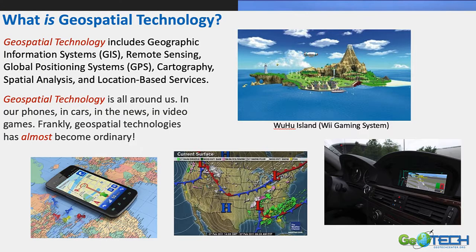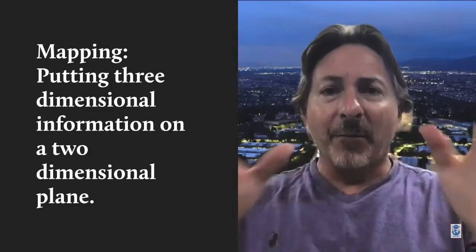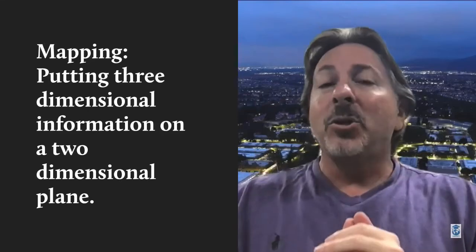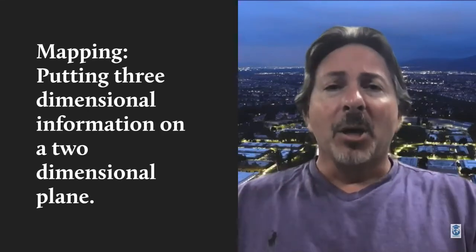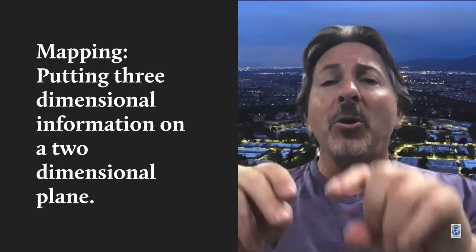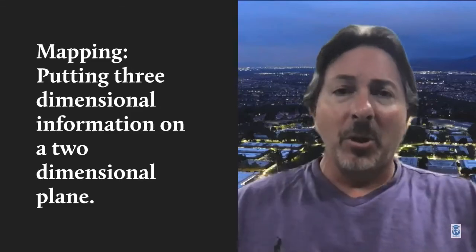In this very first section, we'll do a quick overview. We'll talk about cartography and spatial statistics and remote sensing and GPS and GIS, but we'll do it on an overview because throughout the course, we're going to talk more about these different elements. But then in the second part of this first part, we'll talk about mapping. How do you get information on a three-dimensional plane, i.e. the Earth, and put it on a two-dimensional plane? That's mapping. So we need to know something about coordinate systems. We need to know about projections. How can you project information onto a two-dimensional plane?